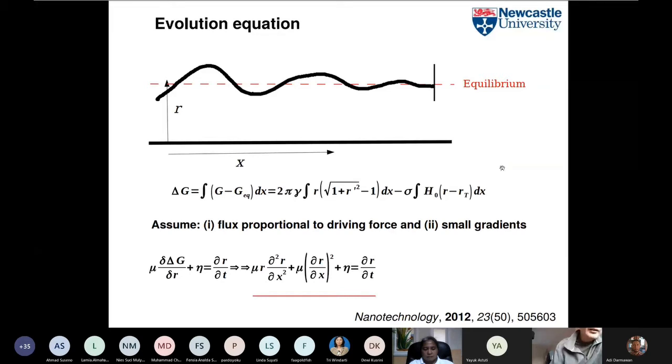And the factor eta, which is the last term on the left, is a noise term that I've included for completeness here, and the factor mu appearing in front of the two differential terms on the left is a constant of proportionality, which I'm afraid this analysis doesn't tell us what that is. We would have to do some sort of atomic calculation to get that value. But this evolution equation does let us simulate how the templating reaction goes. So if we go to the next slide.